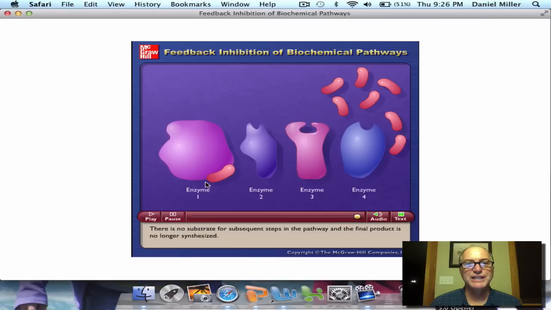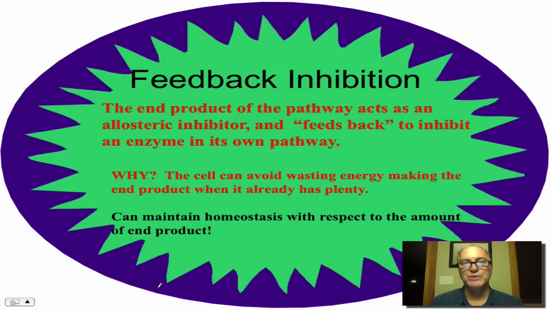Now, the interesting thing is when this enzyme is inhibited, it's only temporarily inhibited. The more end product you make, the more likely it is for that end product to bind to the allosteric site of enzyme 1, denature it so it can't work anymore, but the binding is temporary. And as soon as this disengages, the enzyme goes right back to its active shape and continues working on its substrate and the pathway is open again. So the beauty of this is it's a great way to maintain homeostasis with respect to the amount of end product you produce. The more end product you make, you don't need it for a while, the more likely it is these enzymes will be shut down. Feedback inhibition is when the end product of the pathway acts as an allosteric inhibitor and it feeds back to inhibit an enzyme in its own pathway.